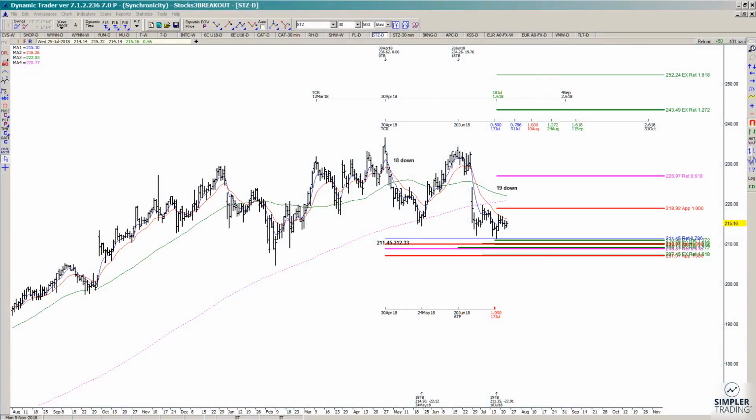In today's video, we're going to take a look at STZ. Now, this is not really the best setup ever because we don't have the moving averages on the right side. We have price below the 200. We have price below the 50 as far as simple moving averages. And you also have the 5 and 13 in a sell mode. So why would I even consider looking at this?